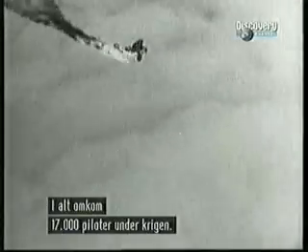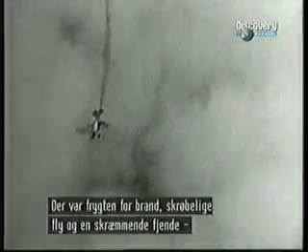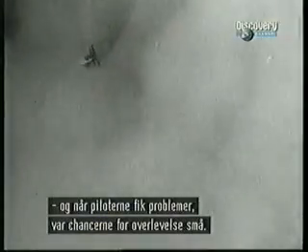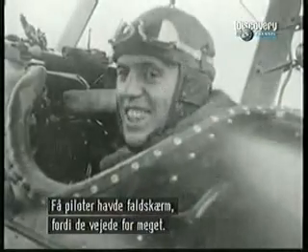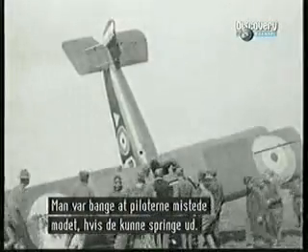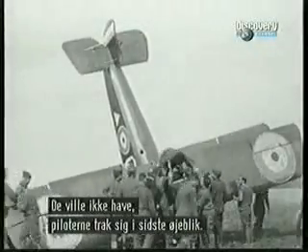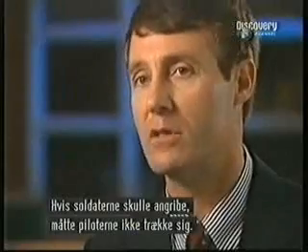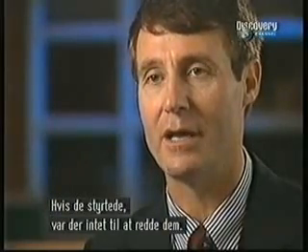Eventually, 17,000 airmen were to die in the Great War. As if the fear of fire, faulty construction of their aircraft, and the enemy were not terrifying enough, once pilots did run into trouble, chances of survival were slim. For much of the war, pilots were not issued with parachutes. Parachutes were considered too heavy, and it's commonly understood that British air commanders feared pilots would lose their offensive edge if they had the option to jump — they didn't want their pilots bailing out of a perfectly good aircraft. If they were going to force men to go over the top in the trenches at gunpoint, they didn't want pilots bailing out either. If they crashed, there was simply no escape.